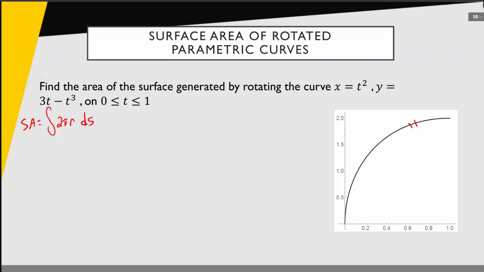But that's actually much easier in this case where we're dealing with parametric equations, because we only have one representation for ds, a little piece of the arc length for parametric equations. For us that's going to be just the square root of the derivative of x with respect to t.